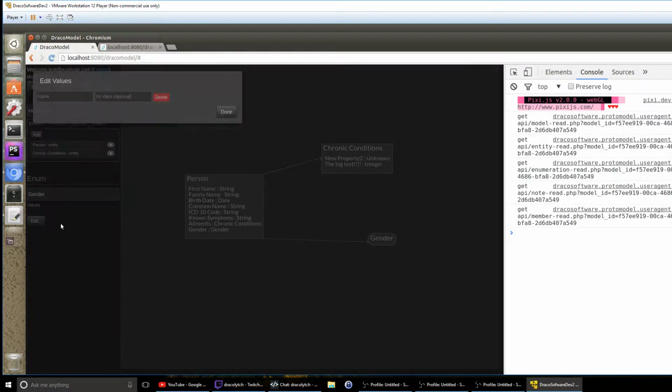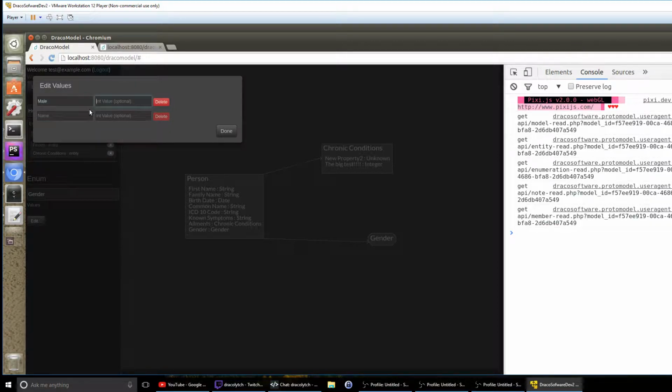when we edit gender. Now, I think, right, as I'm adding these, nothing happens, right? There's no interaction with the server. It's not constantly interacting. Oh, go away, Avast. It's not interacting with the server as you're dynamically typing these, because it gives you time to go ahead and delete them, add new ones, whatever.